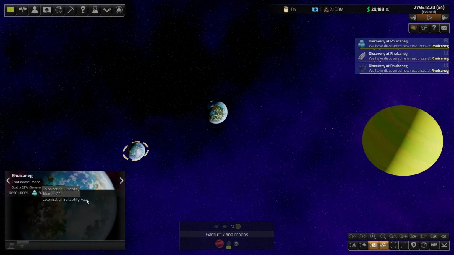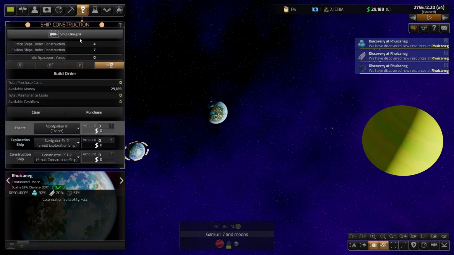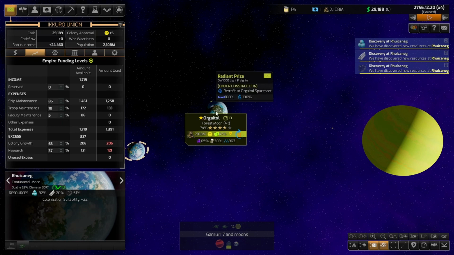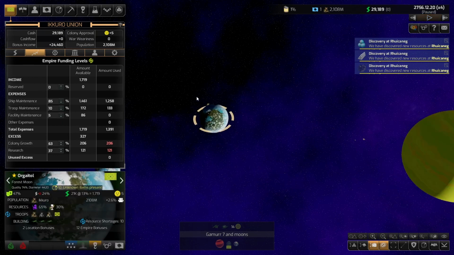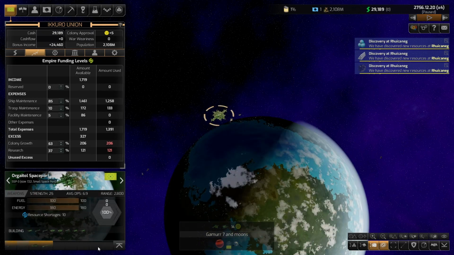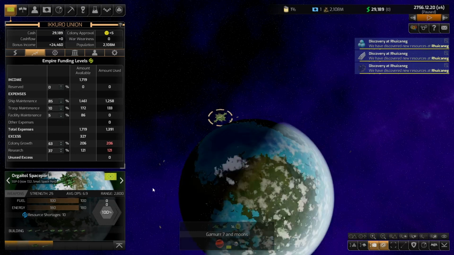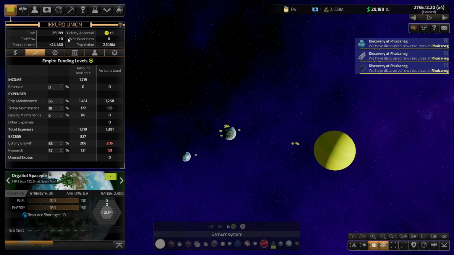Looking at this, we can... Oh, see, that suitability of 22 right there means that we're probably going to buy a construction ship, like a colony ship right away? It might be, just simply put, too expensive? So, proto-colonizer. We need carbonite, krypton, and argon, so we'll have to explore the system before we can do that, but we are going to be doing that pretty soon.